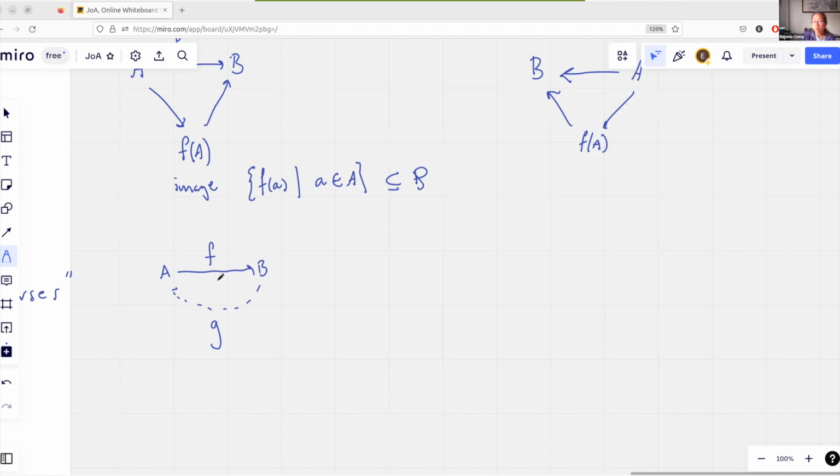I definitely do not remember the terms retract and the other one, see, I can't even remember it, section. I have no idea which one is which. I can't remember which is a left inverse and a right inverse because I can never remember whether everyone is writing it using the algebraic symbols or the arrow notation. And so I just draw the diagrams.